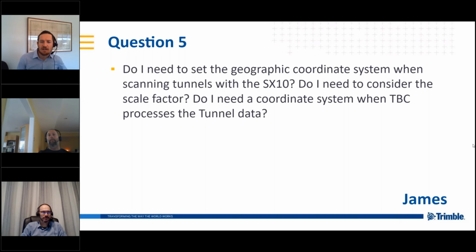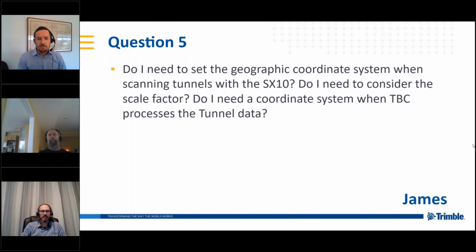Yeah, and from my perspective of using TBC for quite a lot of years now, I don't think there are any functions that require any particular scale factor or reference frame, whether in a geographic, true world projection, or just at 0, 0 with a scale factor of 1. They generally work across the board. Probably the only thing that might not function is the web maps in the background, if you want to turn on the background maps or Digital Globe, because it needs to know where it is in the world. If it's 0, 0, it's not going to supply anything.